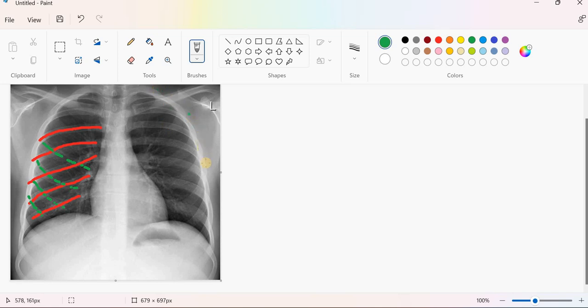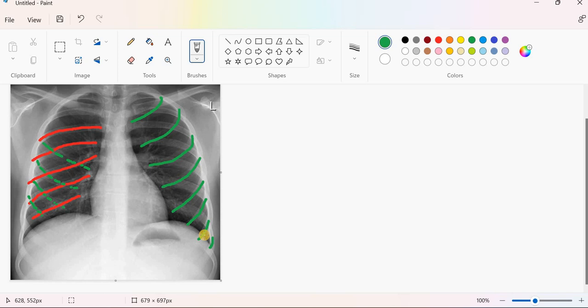Go to the margin of the rib cage or thoracic cage, and from there you start counting. So this is the shadow of the first rib, and here I'm talking again about the anterior ends. Then this is the second rib, then the third rib, followed by the fourth rib, then the fifth rib, sixth rib, seventh rib, and a little bit of the eighth rib.